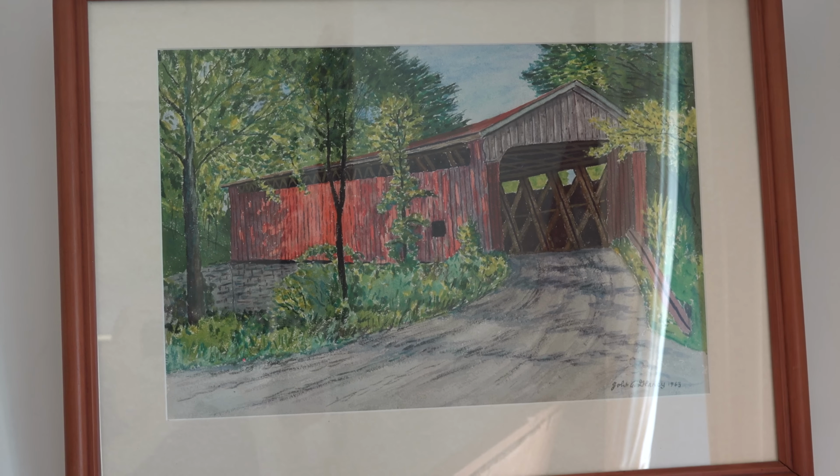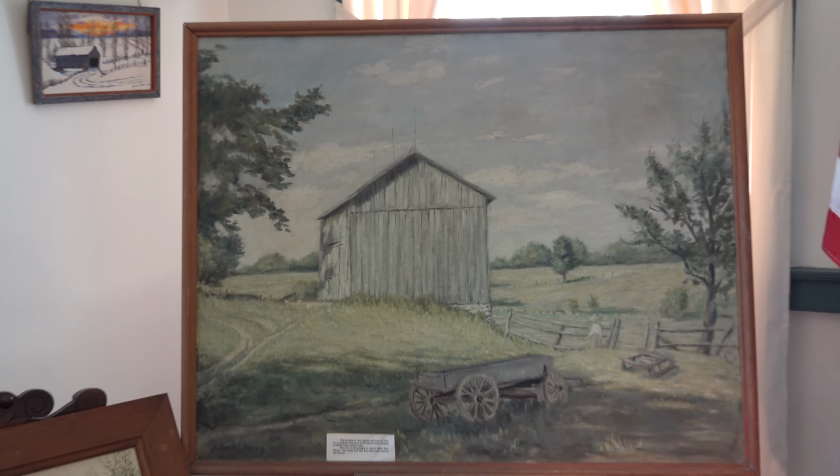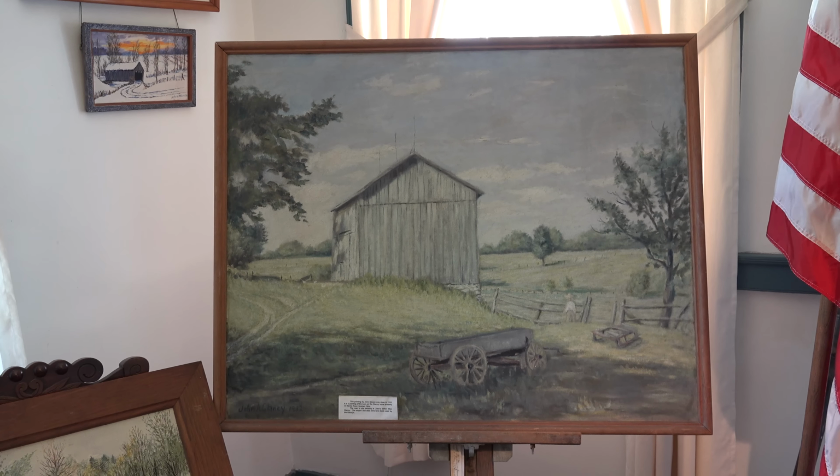John didn't paint people. I don't know if that was because of talent or it just wasn't his comfort zone. But we have a great collection here. We had an art show a couple of years ago and invited people to come in and share their Glancys with us. We filled that room, we filled another room and spilled out outside. So there are lots and lots of Glancys out there, and we're really fortunate to have over a dozen of them here. Awesome, awesome. And Rick, I know that we were talking about some famous people, notable people from Goshen.